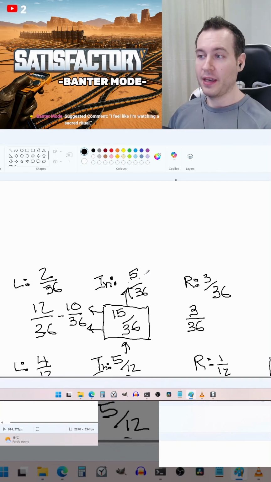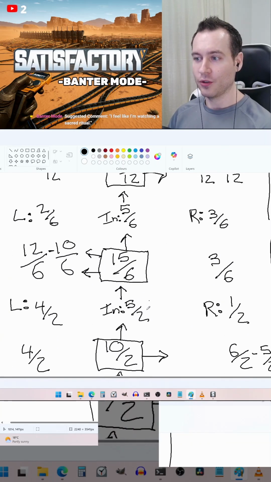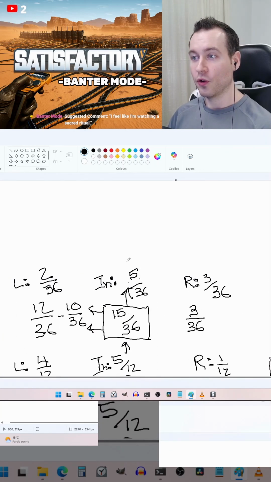But I found that we can fit up to 8 layers in a Mark II blueprint machine. So 1, 2, 3, 4. Let's do 4 more layers. The right side is greater, but it's not greater than double the left. So let's give 1/2 of 5 over 36 to the right. So multiply all numerators and denominators by 2. 5 times 2 is 10. 36 times 2 is 6 times 2, 12, plus 30 times 2, which is 60, carry the 1, 72. The denominators will be 72.